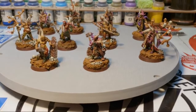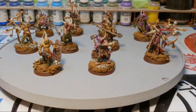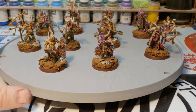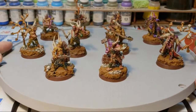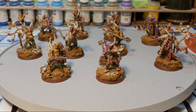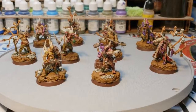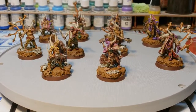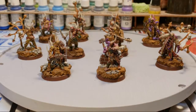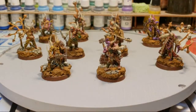I've still been working on some of them. Let me get the camera just right. Get the lighting right too. These right here are, again, the Warhammer 40K miniatures from the No Fear set that I had purchased earlier in the year. See if I can get those. It's been a while since I made a video. Let's see if I can get some light on them. Let's see, does this light help? Nope, that made things worse.